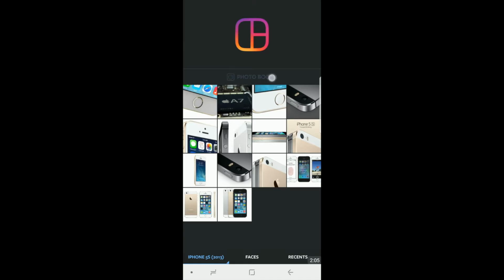Now we do have a button right here called Photo Booth, and basically Photo Booth lets you use the front facing camera. It seems like as of now you can only use the front facing camera for this feature, but Photo Booth allows you to take multiple photos at once, so you don't have to keep taking each photo individually. The center button is where you tap and it'll immediately start shooting your pictures. In the bottom right corner of my screen, you'll see the number 4. That number 4 indicates the amount of pictures you want Photo Booth to take, but if you tap on it, you can change it to 1 shot, 2 shots, 3 shots, or 4 shots.